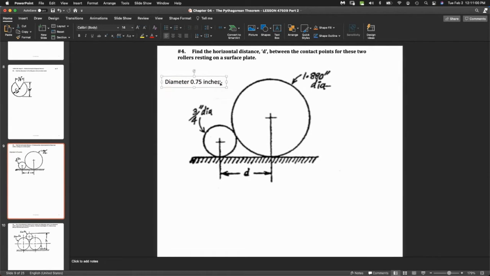So can someone tell me what the radius is for the little circle over here? What's the radius for this little circle down here? Anybody in the chat? Nope, that's the diameter. Thank you, Shalon. So yeah, 3.375. Thank you, Zifeng. Also over here.